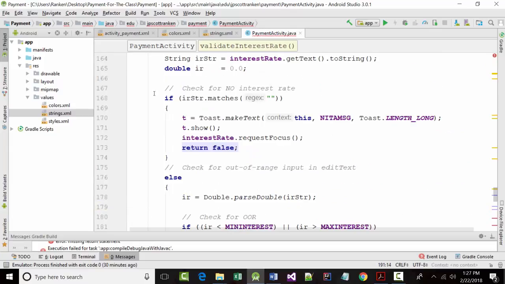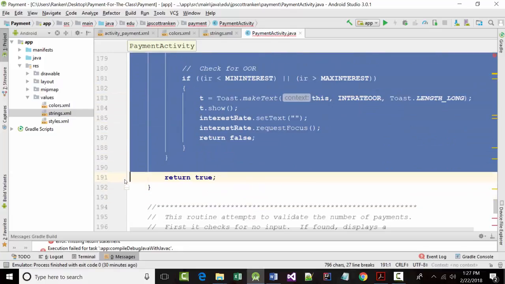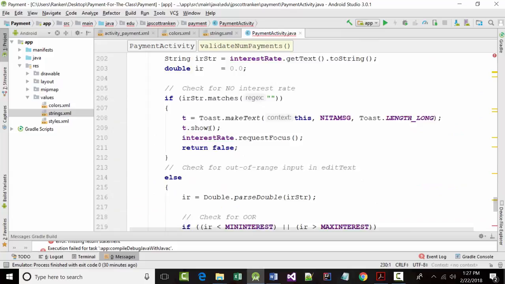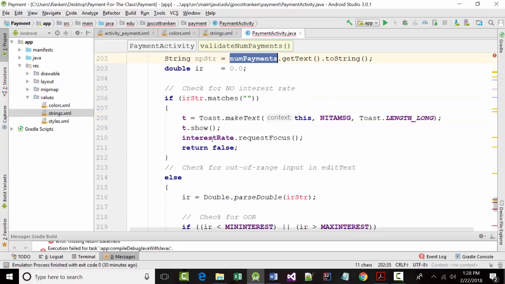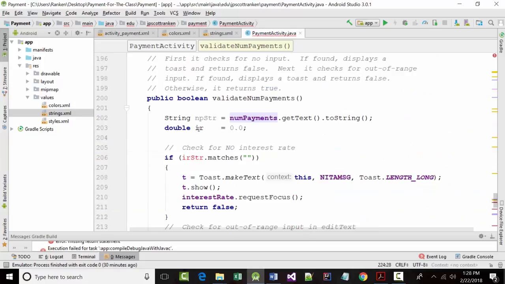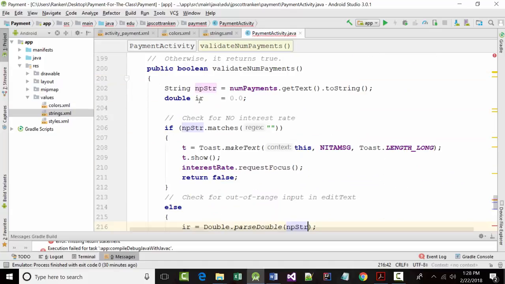So now that I've done that, I can again grab all of the code that's between the curly braces, copy it to the clipboard, come down here, paste it in one last time, and now instead of interest rate, I call this NPSTR for number of payments, and I call this NP.